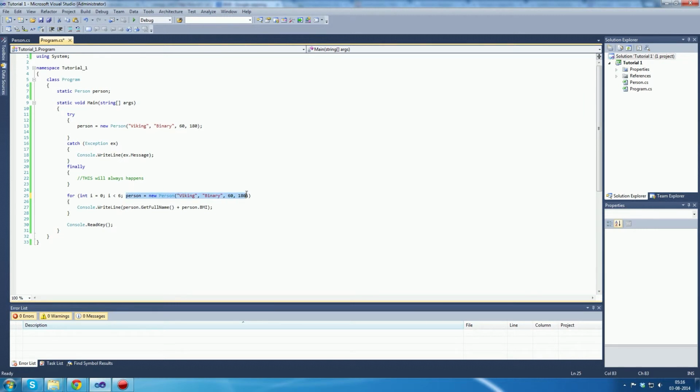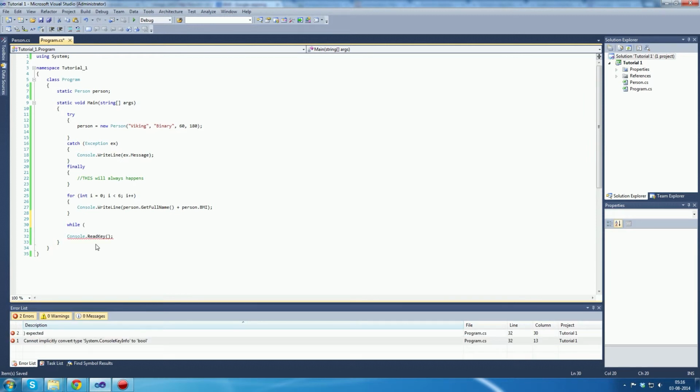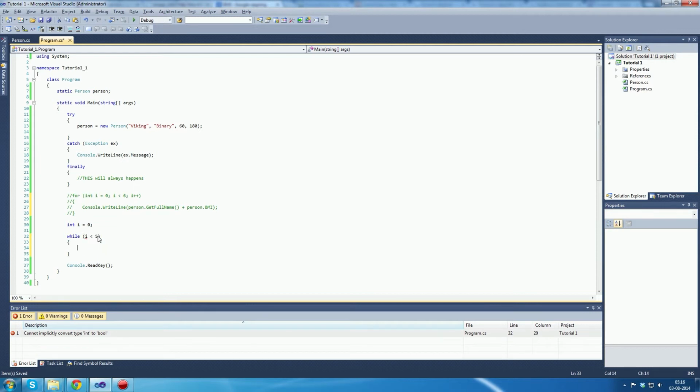Usually you will use it as shown before to count something like this. Oops, not like this. The next one is pretty similar but a bit simpler. It's a while loop, and what you have here is you actually need to define something outside for the most part. Int i equal 0, for instance. Let's quickly comment this out. What you do here is say while i is less than 5, for instance, do whatever is inside here.